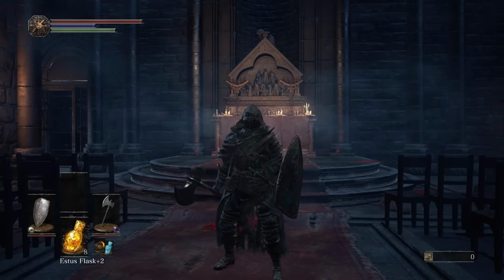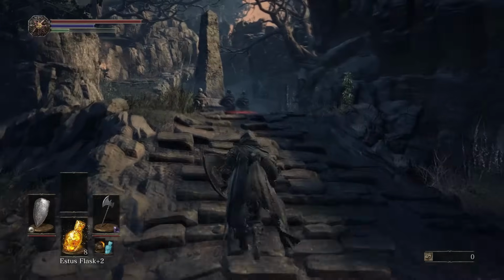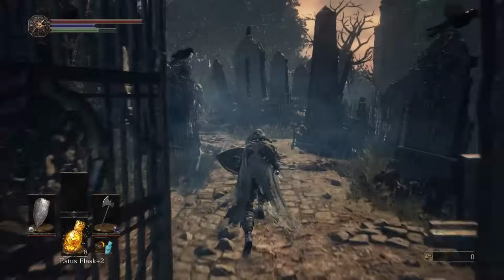Next, located in the Cathedral of the Deep is the Deep Braille Divine Tome. We're coming from the 2nd bonfire, the Cleansing Chapel. Just follow this route. It's going to be located inside a mimic, so make sure you don't immediately go ahead and open the chest. Once we find it, you're going to have to attack it and kill it, and then you'll get your tome.